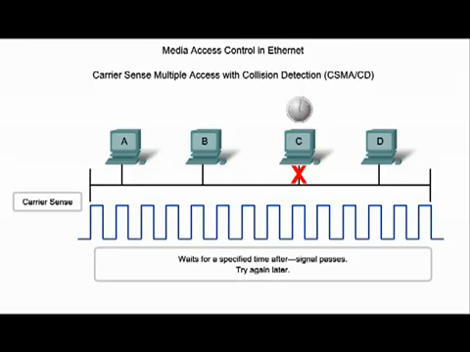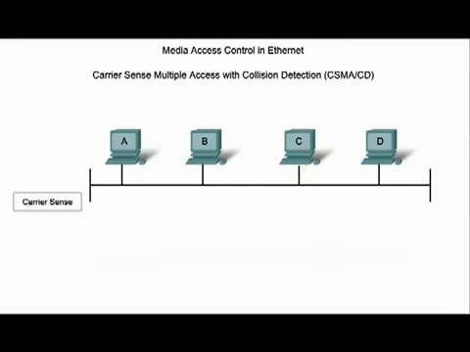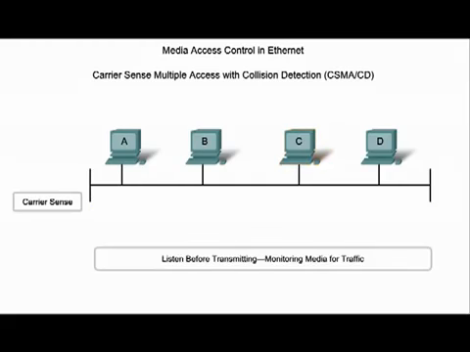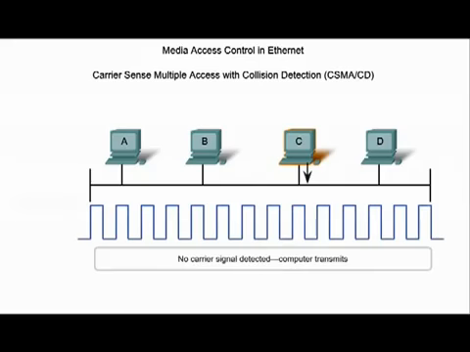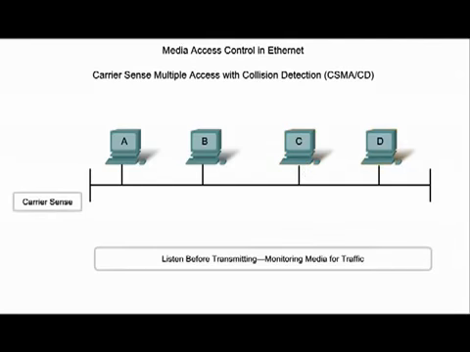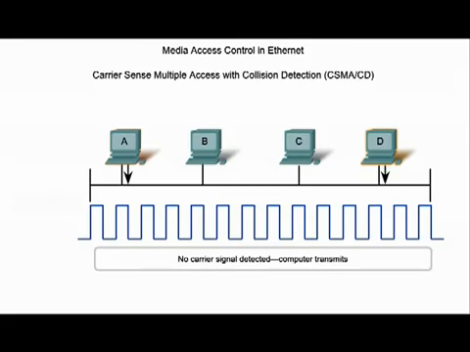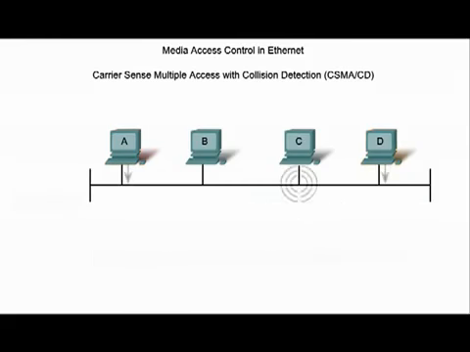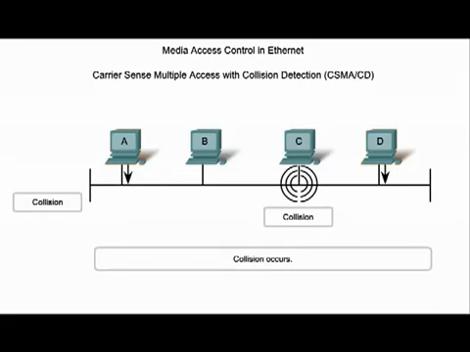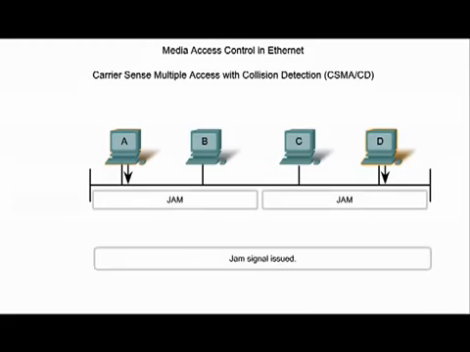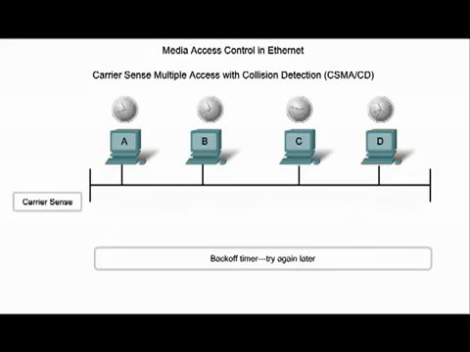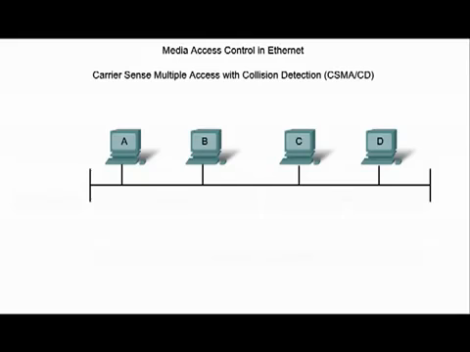Because of the potential for congestion and to avoid collisions, the MAC sublayer must dictate when to send and receive data. Ethernet uses a method called Carrier Sense Multiple Access with Collision Detection, or CSMA/CD, to do this. This method performs as its name implies because it senses when the network is being used and waits until the network is not in use before sending a frame. This method reduces the chance of collisions of frames on the network, as there is only one frame on the network at a time. If a collision does occur, a jam signal is sent, and each device calculates a back-off algorithm before returning to the listening before transmitting mode and attempting to transmit again.